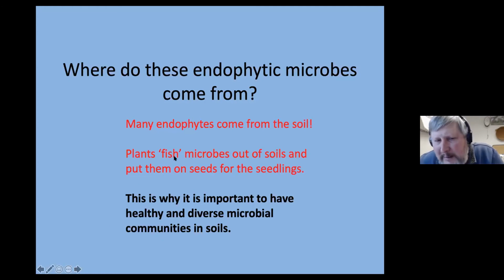But other microbes, well, some are fished from the soil and others really come with the seed. Now, the first source, even for those that come with the seed, is the soil. So every one of these can go back into the soil and function in the soil. And that was their initial source, was the soil. And that's the importance of having a healthy soil with a diverse microbial community.